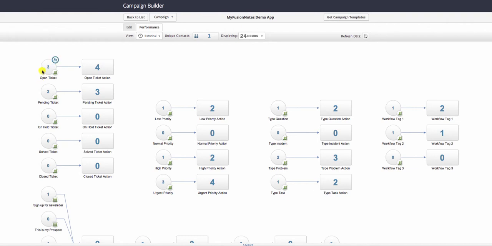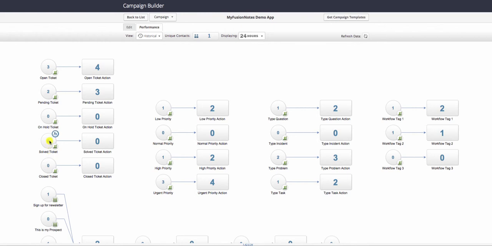For example, change a ticket to open, and we should trigger a campaign goal. So for example, anytime a new open ticket is created, do something in Infusionsoft. Or anytime a ticket's changed to pending, on hold, solved, or maybe closed out. So you can see where you can pull these different types of ticket actions together to trigger anything off of Infusionsoft. So let me go see that.